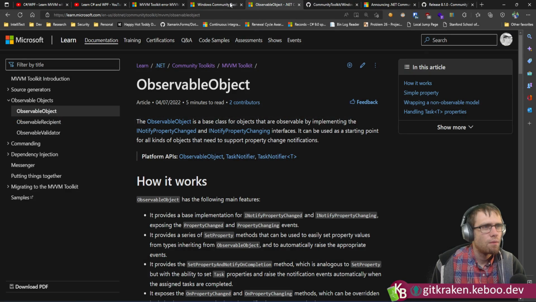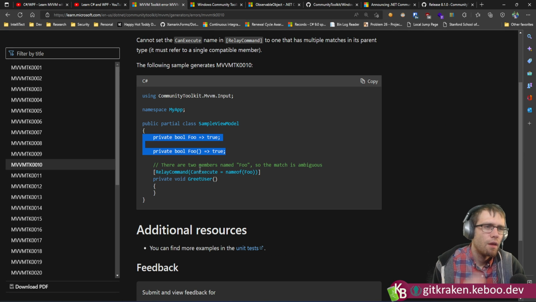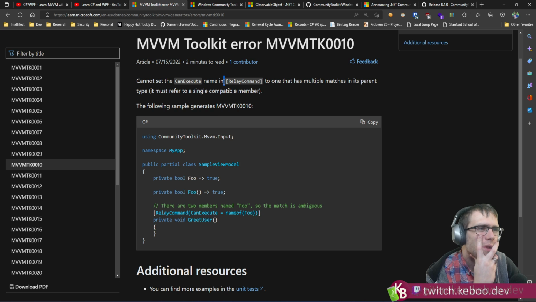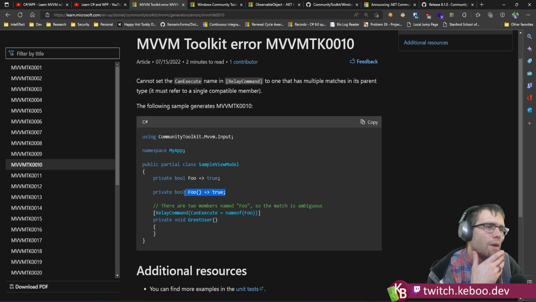Where did that go? How many tabs? Sample view model. It must refer to a single compatible member. But I don't think you can get yourself into this situation.